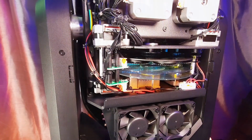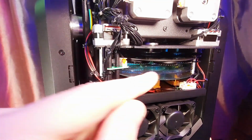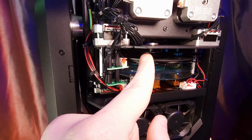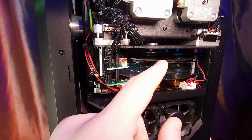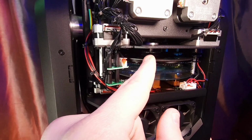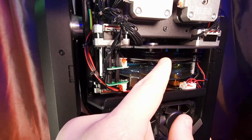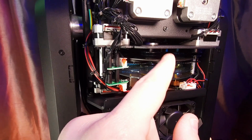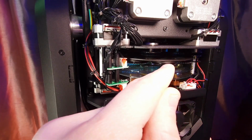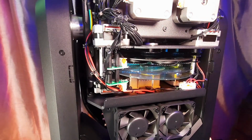So now let's go ahead and take a closer look at the slot and lock system and how to remove a gobo. So this is a much better close-up of the slot and lock system. The slot and lock system is right here on this gobo wheel. This gobo wheel contains all of your glass gobos. So you need to choose the gobo you want to remove. In this case, I want to remove the one that looks like a glass window. You will notice that there are gears down here. Those are to rotate the gobos.